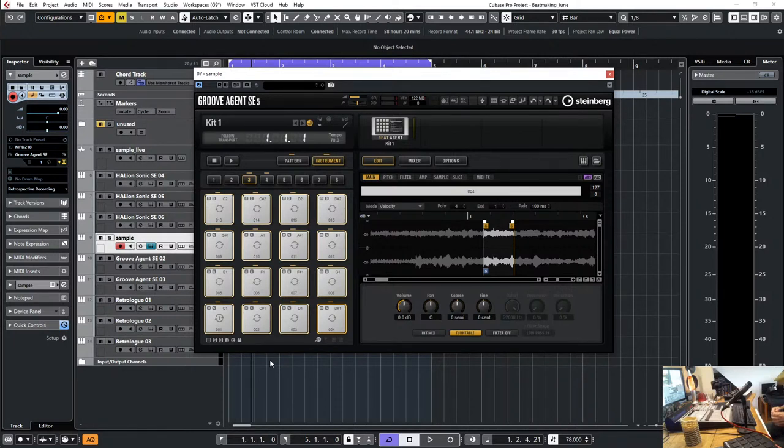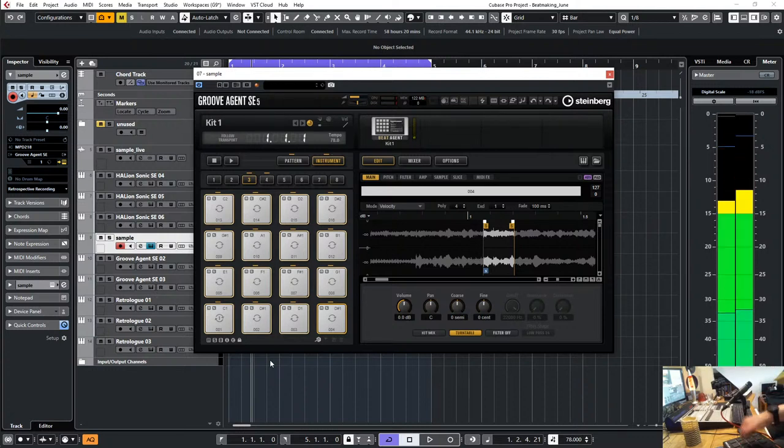So I'm using this to make sure when I have a longer sample and this plays for a long time, I want to play the next sample. The next one stops when I hit the first one. Some people work different. Some people want the sample to be playing as long as they hit the pad.